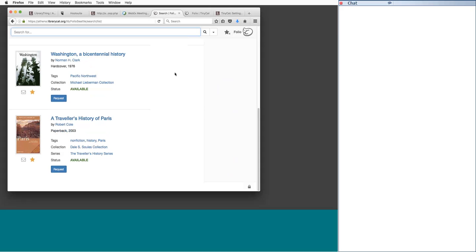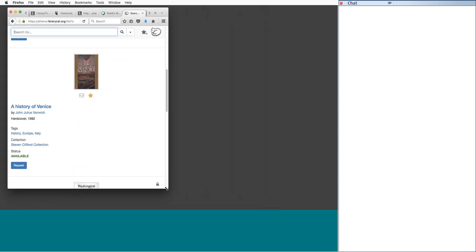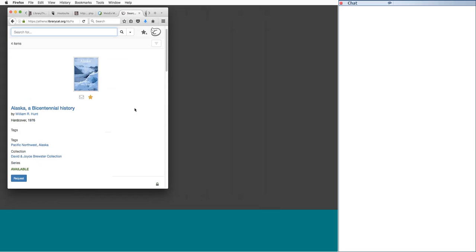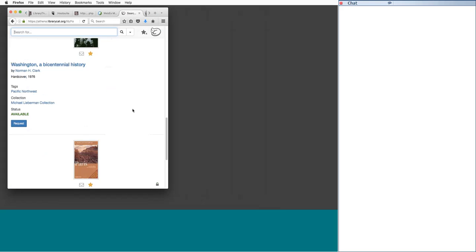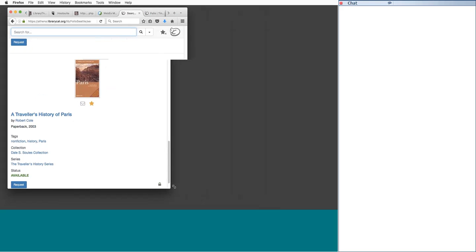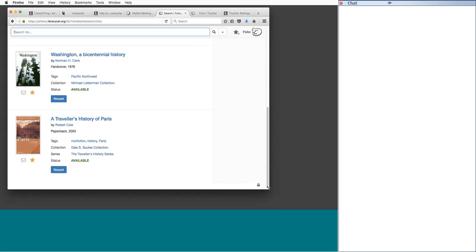By the way, TinyCat is fully mobile adaptable and friendly. I can't show you because I don't have a way to share my phone screen with you, but everything scales to mobile. If I were to shrink my window, I'm going to try to show you a little bit what it would look like on mobile. It will look like this sort of single column like this. So you still get quite a bit of information even if you're on a very small screen device. And there's no app that you need to download to use it. It's right in your browser, whichever browser application you'd like to use.